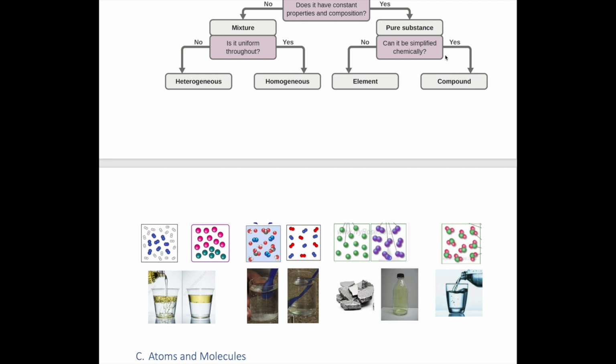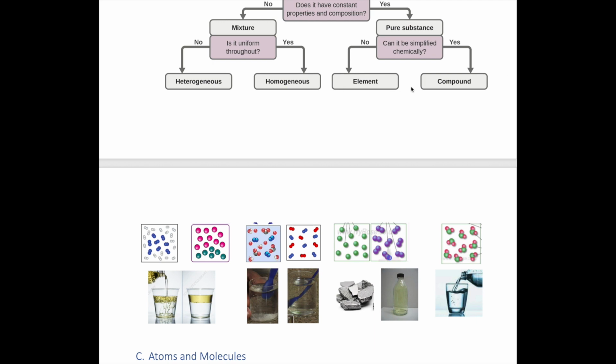If your pure substance is made up of two or more elements, then it's called a compound. So water is a compound. Why is that? Because you have two different elements in it, hydrogen and oxygen. So the hydrogen is the red stuff here, and then the oxygen is the green one. So its formula, as you'll learn in a second, is H2O. That means there's two hydrogen and one oxygen in water.